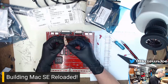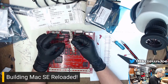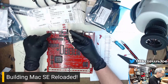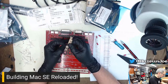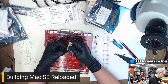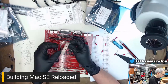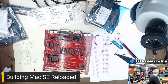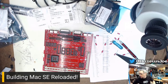Now, you may not notice this, but I am pulling on the leads, not the body. I'm holding it down here and pulling on the leads. You don't want to pull on the body when you pull these capacitors out, because that will put stress on the internal contacts inside the capacitor and give you problems. Not a thing you wish to do. Normally, I would put proper axials in here, but I can't get them. I tried really hard.